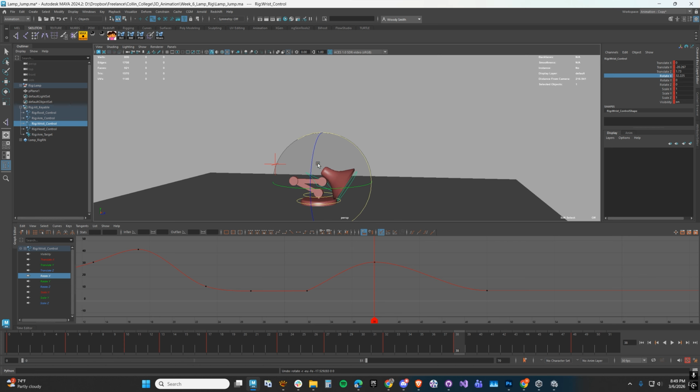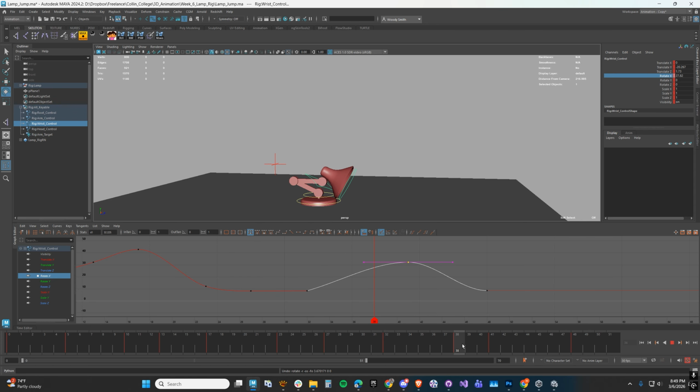But I want that head to overlap here. So instead of keeping the rotation key for my head at the same frame as my translation, right, I'm moving up and down and I'm rotating the head. Those are two separate motions. I'm going to take the rotation key and move it down about 3 frames.